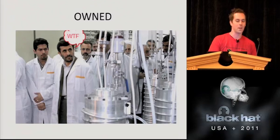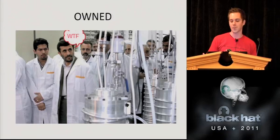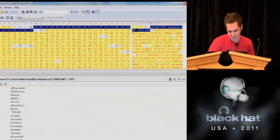I don't want to go into all the myths about cyber war and all that stuff. I just want to say one thing: don't underestimate the power of the dark side. There are a lot of people out there who are looking for ways to attack us, and we here are looking for ways to attack our adversaries. It's important to have this information out there so that we can make things safer for everyone, because control systems really do affect all of us. They affect the entire world. It's not just one nation. And at the end of the day, we all have to sit down at the same table and conduct business and trade. So yes, that's my way of saying fuck you to the president of Iran, Ahmadinejad. Yeah, Iran. Yeah, I said Iran.